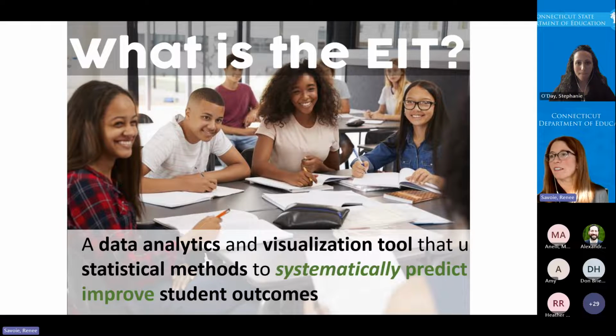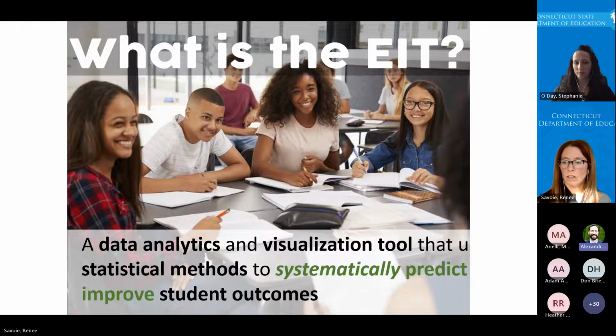Okay, that works. So just going back to the EIT, I mentioned that we're systematically predicting and improving student outcomes. We were very deliberate in calling it an indication tool, not an intervention tool, because what we're trying to do is take all of the data that we collect from all of you, all the assessment data that we receive at the state level, and integrate all of those data points together to run these prediction models based on past data, notice trends from students in the past, notice trends that we're seeing in the current students, and try to identify those students that can benefit from additional supports.